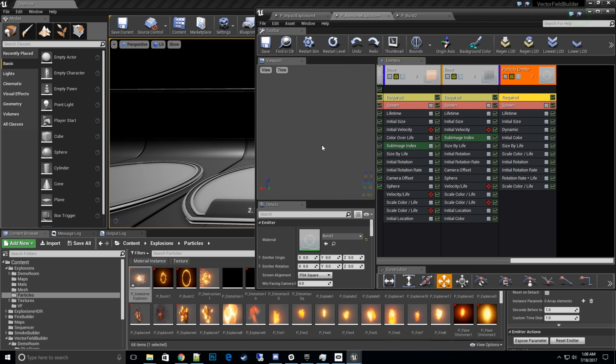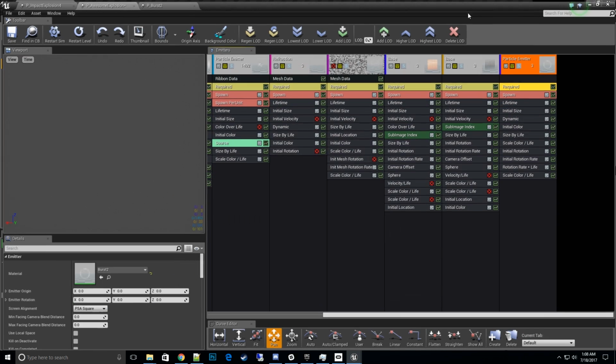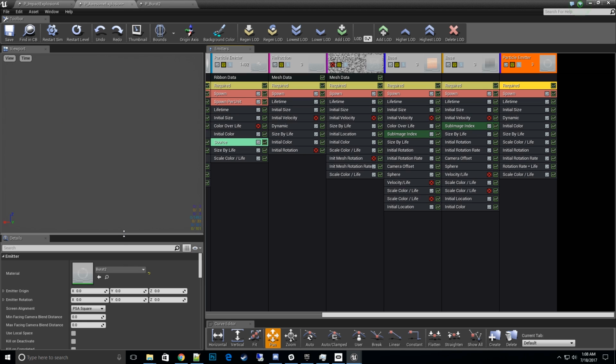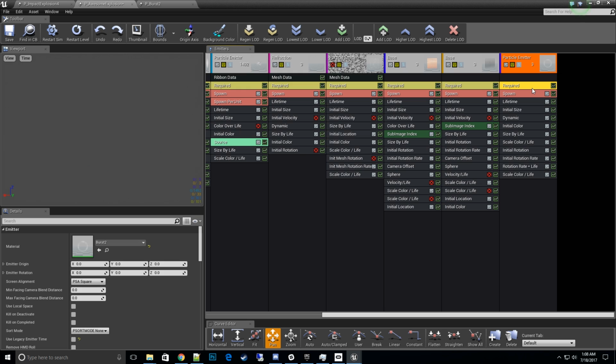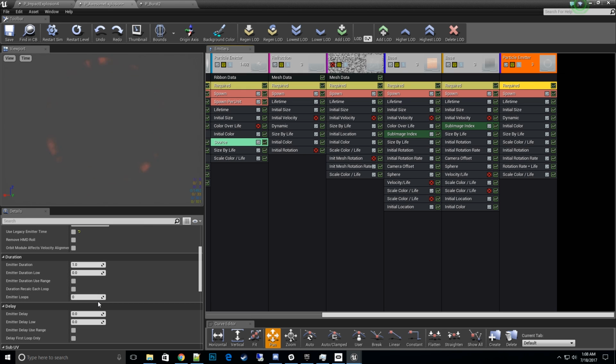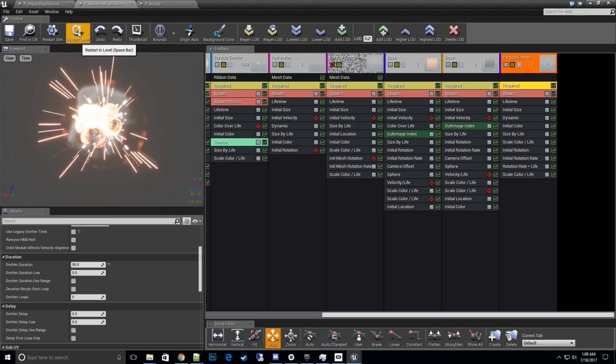So now what you can see is that we have our shockwave here. Now the first thing we've got to do is that it's on a loop on this one specifically, so we need to change that so it's timed correctly. So what we do is click on the required module, and the main thing you'll be doing when you combine emitters is setting up the timing. You'll go in the required and go to the duration, and you'll see what everything else is in this setup. So it's 50. This one, because it's an instant shot, so we'll do 50. And now, every time we start the level, you start seeing it.